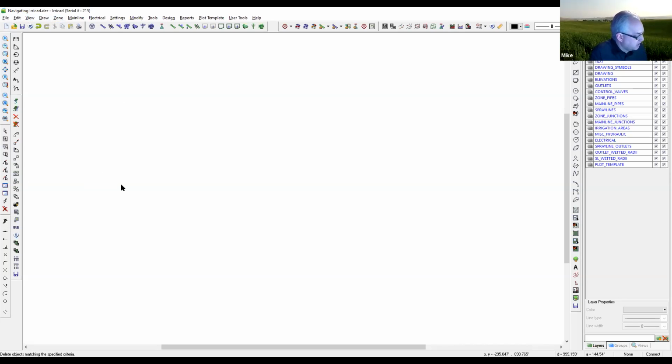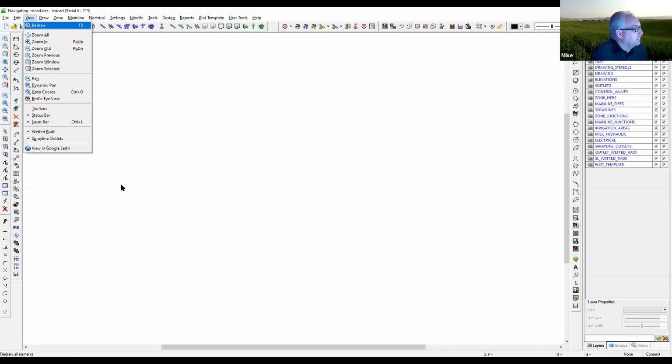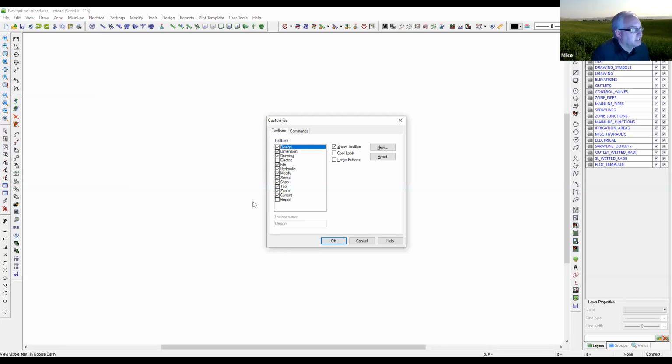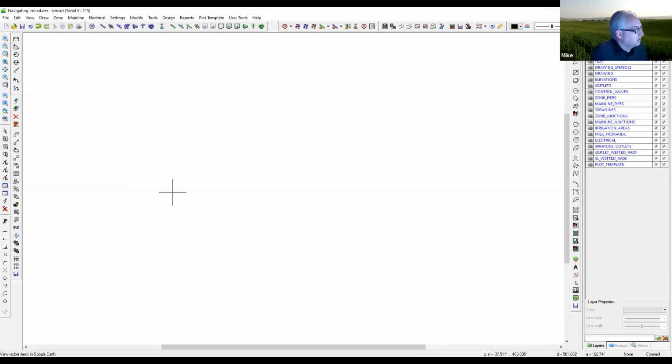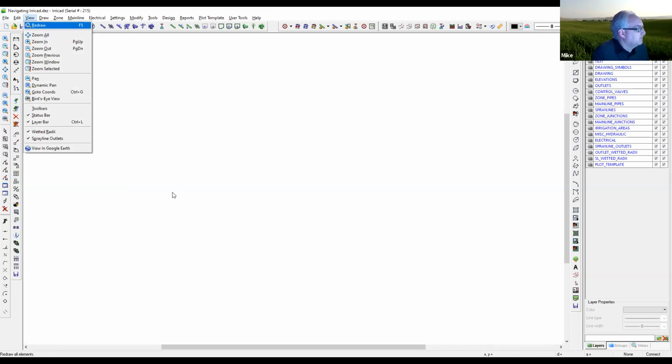So when you hit Alt, it then underlines whatever letters you would need to use to activate that menu. So in this case, since I hit Alt, if I go Alt, then V for View with the keyboard, it's going to fly out all the options, the drop-down list of the options under the View menu. And then if I were to go T for Toolbars, then it would get me into the Customized Toolbars section. So that takes a little bit of time to learn. You hit Alt, hit the first letter that activates the toolbar or the menu that you're looking for.